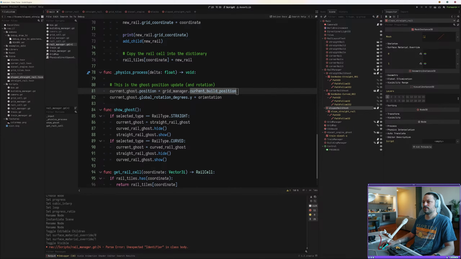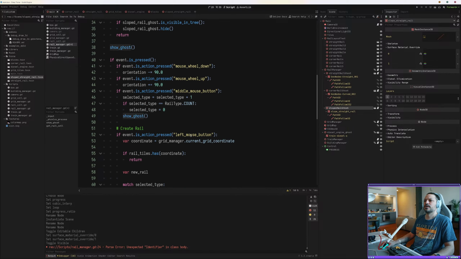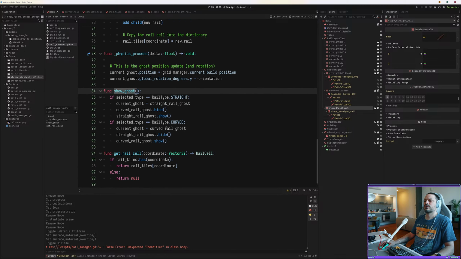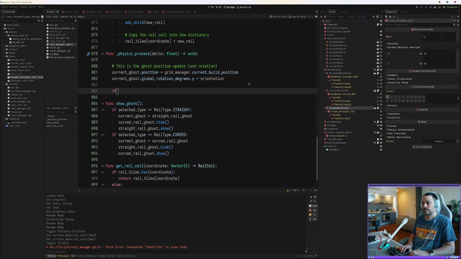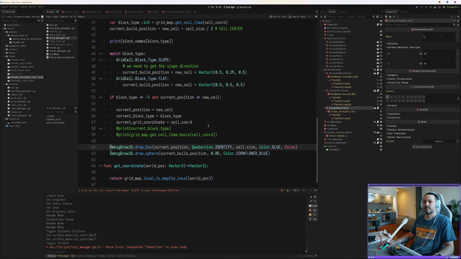Current ghost position at grid manager build position, and let's just say func show ghost is where, if the middle mouse button, okay, show ghost. Let's just say, so we're going to need to set this in the grid manager.